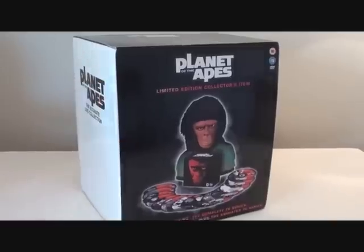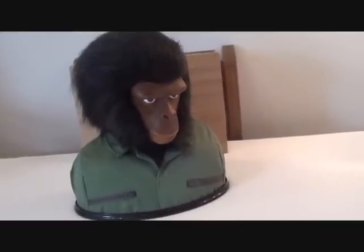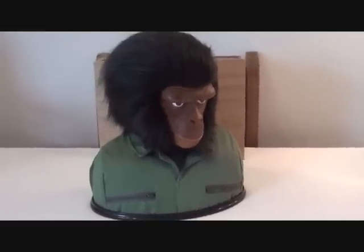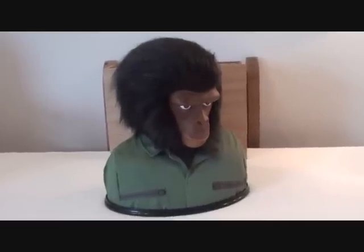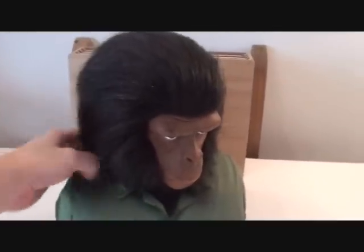Nice one, guys. There he is. How cool does he look? Absolutely amazing. So happy to finally have it. I know I keep saying that, but yeah, and for him to be the last one to get for my head collection, you know, it's just kind of great. And I'll quickly show you around the back of him. He's got a cracking hairdo.